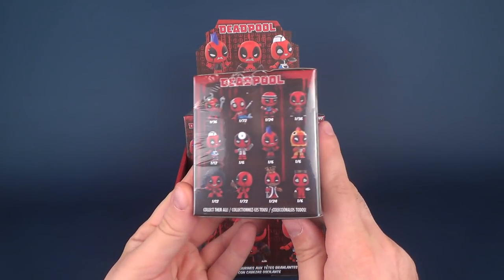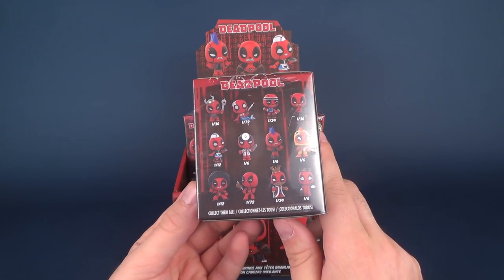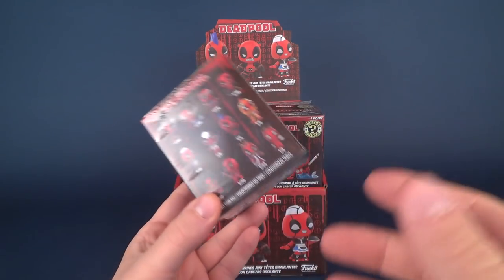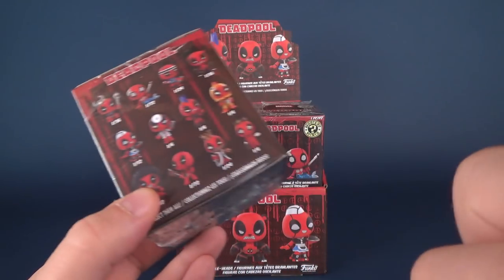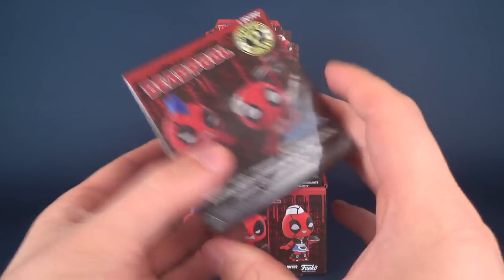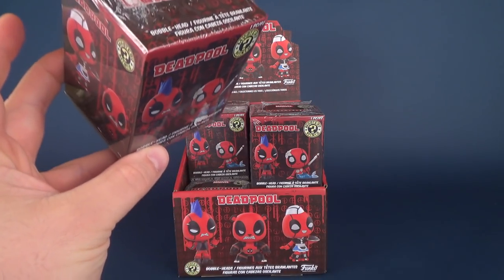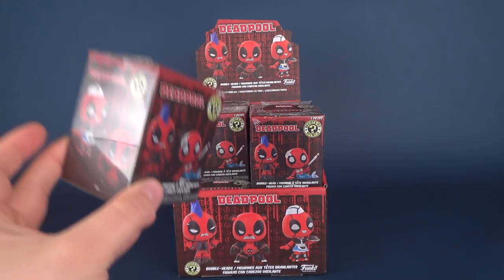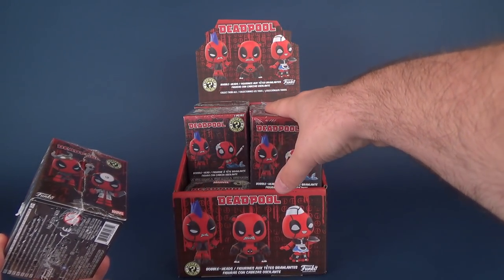Here's what the individual boxes look like. There's the full list of characters on the back. I probably should have looked online to see the names of these, because god forbid I call this Doctor Deadpool and somebody says no, his name is Surgical Deadpool. Anyways, if you guys are interested in picking this set up for yourself, you can find them at your local comic book store, but I find it easier to head over to mysterymini.com - that's where I'm actually getting full cases from.